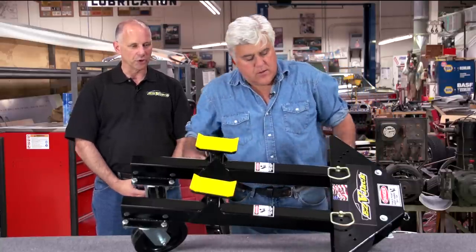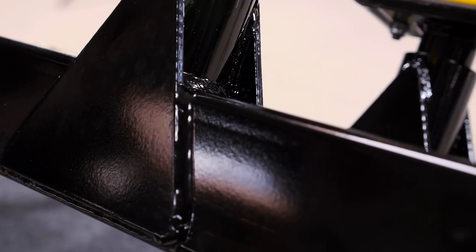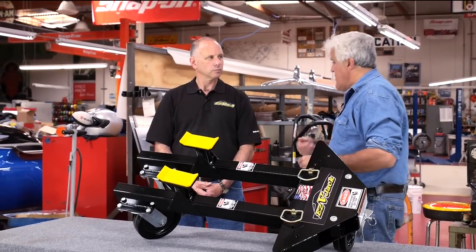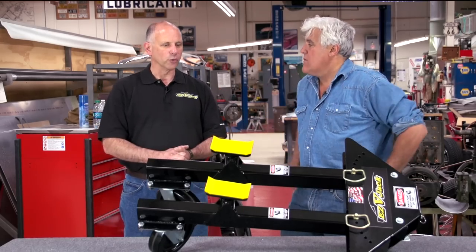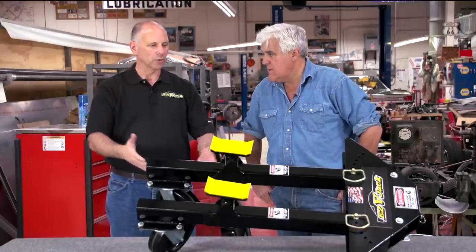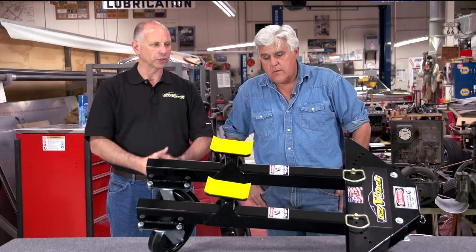That was the whole reason it started. It's all nicely welded, pretty strong. This is not a lightweight product but it's for moving trucks and cars and heavy equipment. You can use a floor jack — you put the floor jack under the differential, you lift, and this will slip right underneath it. It's high enough that it'll clear a floor jack; you just lay the handle down and it'll go right up and around it. That's why the open arms at the end clear a floor jack and let it go right up underneath where it needs to go.